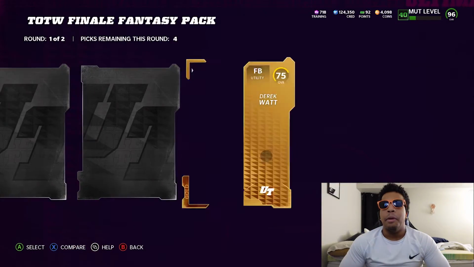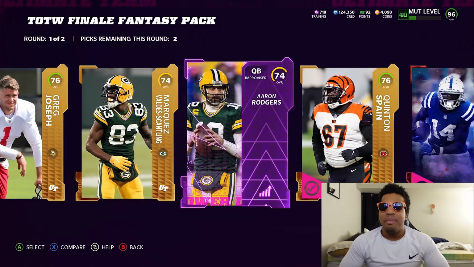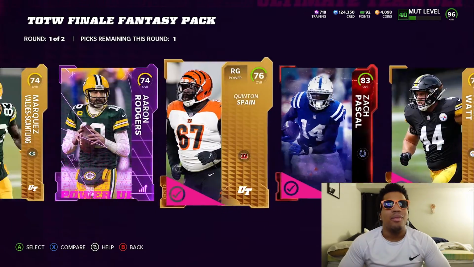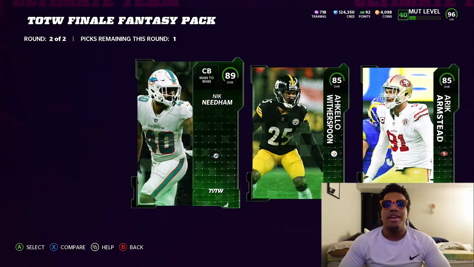Let me fly through here. That Pascal might have been a 90. No, it was not. Why would Zach Pascal have a 90 overall team card at all? Oh, my gosh. Derek Watt, Aaron Rodgers power up. No. Nick Neiman again.